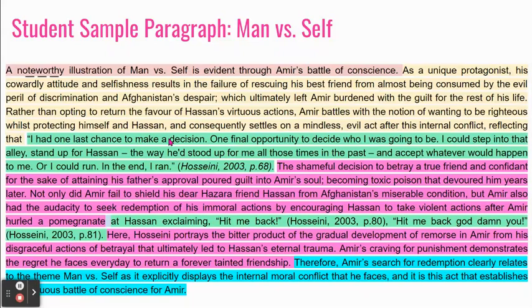I've highlighted in green that this is evidence, okay? And there's quite a little bit of explanation of this evidence here as well. So 2 to 3 sentences explaining the evidence. And again, the student puts in another piece of evidence. So that's their second piece of evidence that I've highlighted in green. Another sentence or two explaining this second piece of evidence here. And then finally in blue, we have the linking sentence, which talks about man versus self, and Amir again, just like the point sentence. All right.